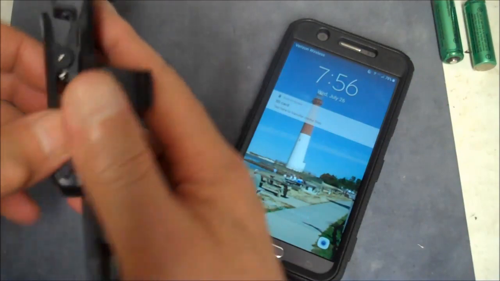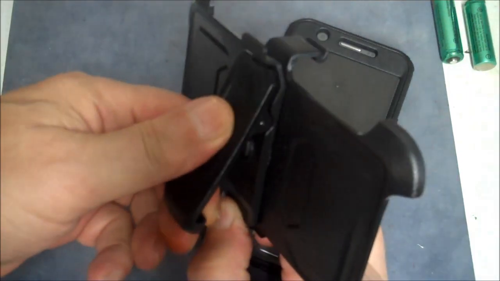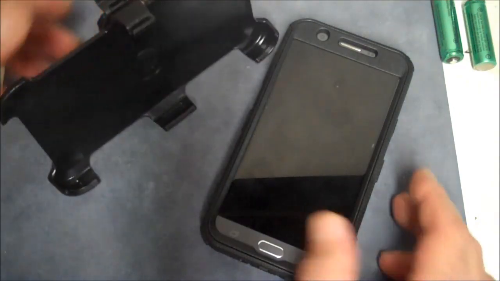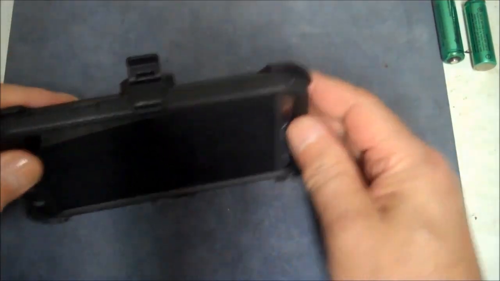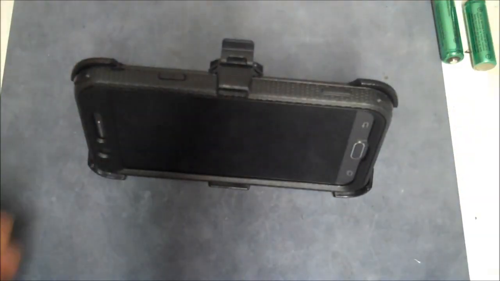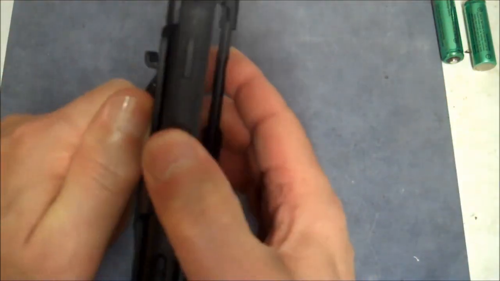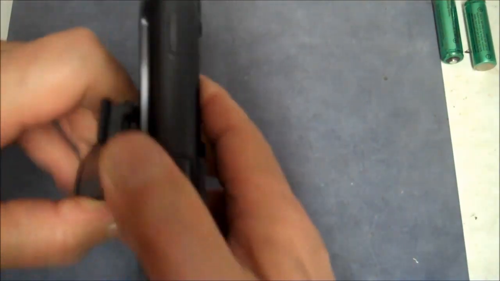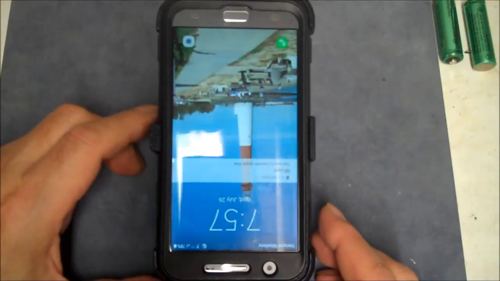You also could turn this sideways like this, and then pull this like this, and it clips under there, see? And then you can use it as a stand, like that. Now, mind you, it doesn't lean back too far, but it's still a worthy stand, like that. So, that's about it. It doesn't work like this, see? Works like this. Now it could work like that. That's not bad.